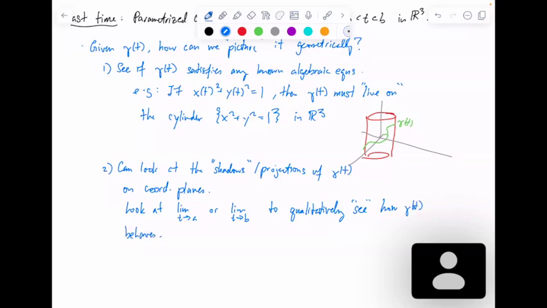Last time, in our second example, we had a nice curve that turned out to be somewhat like a helix. That was from method 1. In a lot of these cases you see in your textbook, on WebAssign, or perhaps on the test, you should always try to see if any of the components satisfy some algebraic equation of a surface we know. Because if it does, then you know your curve must at least live on that surface. We know a few examples.